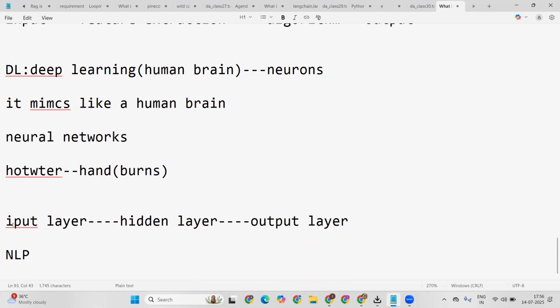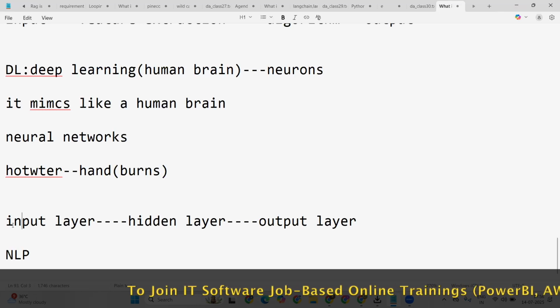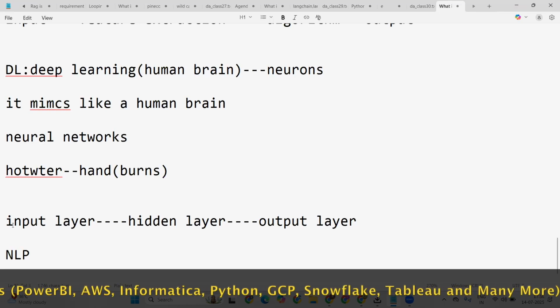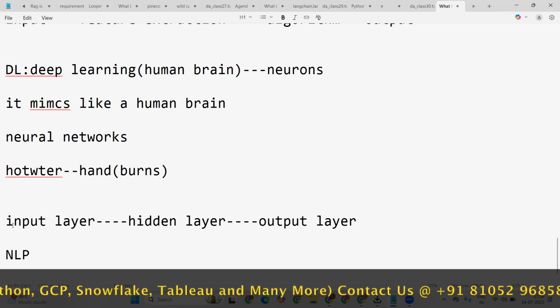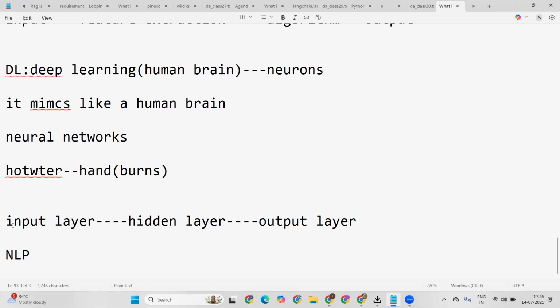In deep learning, we have different models like artificial neural networks, convolutional neural networks, recurrent neural networks, long short-term memory. These are the different models involved in deep learning, and also transformers. Transformers are also called a Gemini type, and are a modern form of NLP. The advanced version of NLP is nothing but transformers, where you have different models like BERT, GPT, RoBERTa, T5, everything. By using these specific models, we perform different tasks like sentiment analysis, summarizer, fact checker, and many more things. Coming to NLP, what exactly is NLP about?